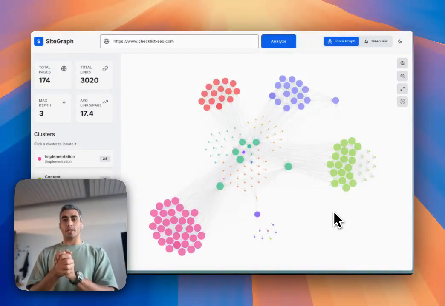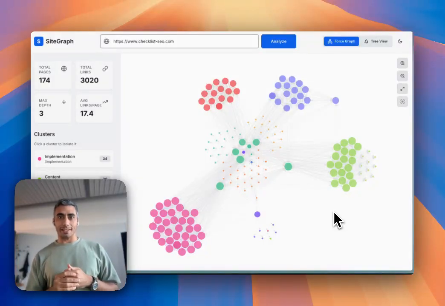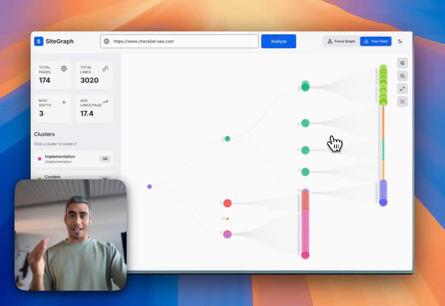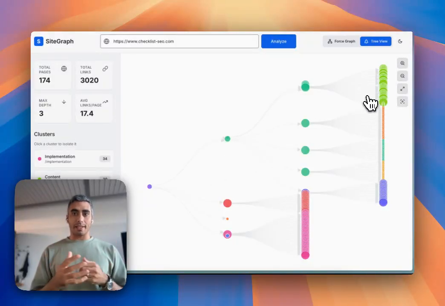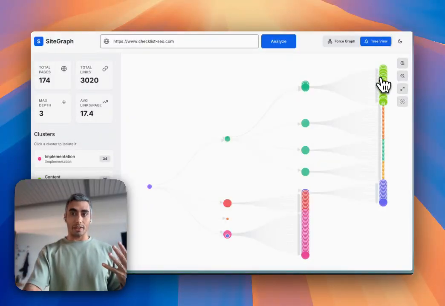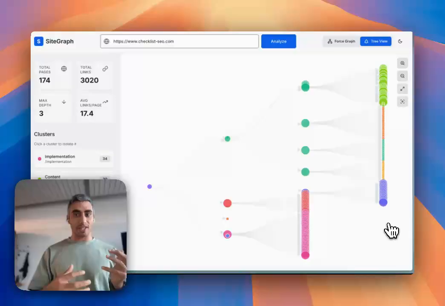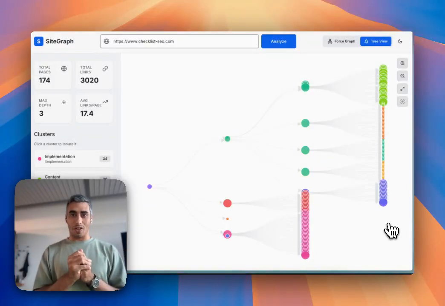So what I do normally, as soon as I start this kind of analysis, is look at the tree view. The tree view gives me information about the depth of my pages and how many clicks I have to do from my home page to arrive at a page. Google said that ideally you need 3 clicks to cover all the pages of your website. As you can see right away, most of my pages are at depth 4, which is a little bit too deep, which will decrease the visibility of my pages and make it harder for Googlebot to have a view on them.